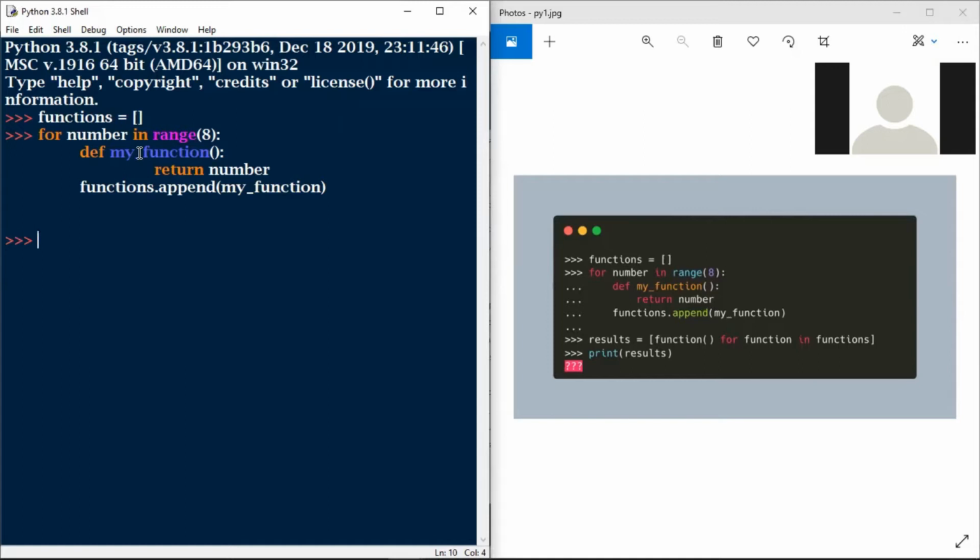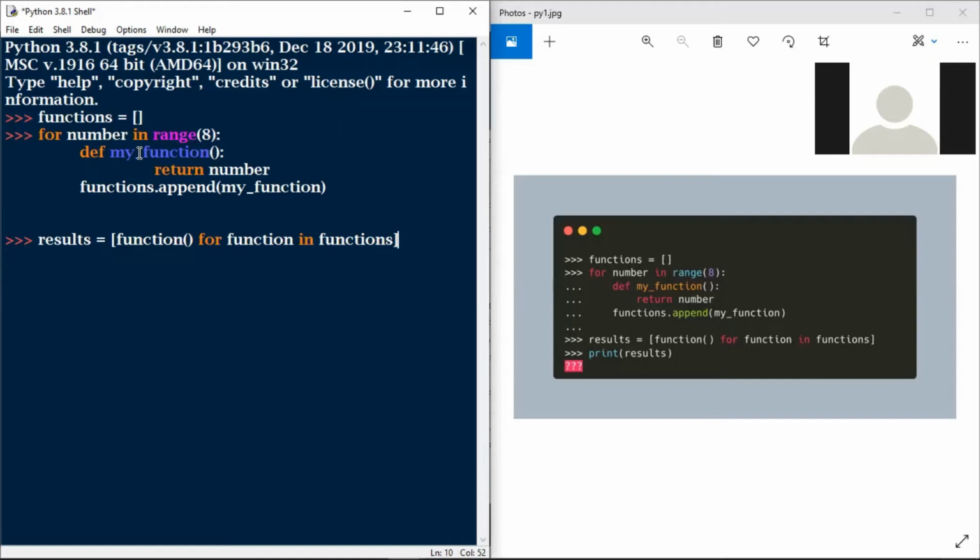So for example, if we want this, we say results equals to, this is list comprehension. I will explain list comprehension. Function for function in functions.